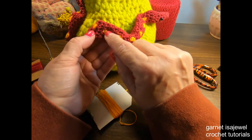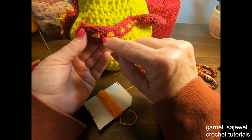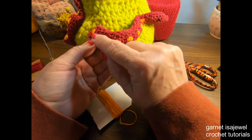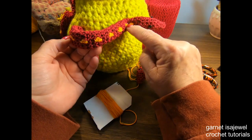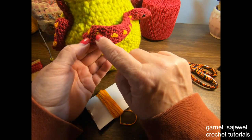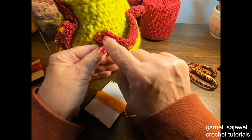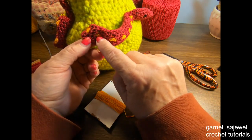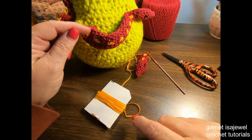Okay? And you'll notice too that it's gotten wider. Down here it's pretty narrow. So every time you're going to add a stitch increase just that one time. Okay? And it'll get wider and wider and wider. So we're doing this for a total of 7 2 half double crochet bobble stitches. You'll notice the next one is 3, and that's going to be a whole different ball game then. So increase it all the way up to the 7, and then we will move on, and the directions for this will be different.